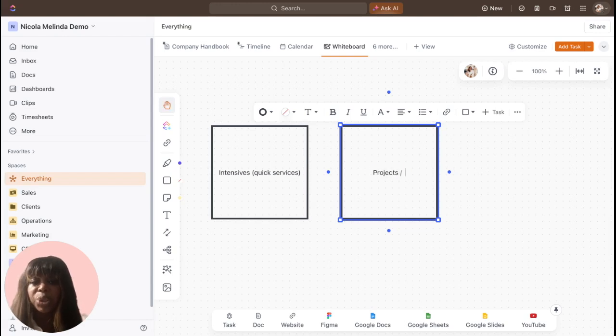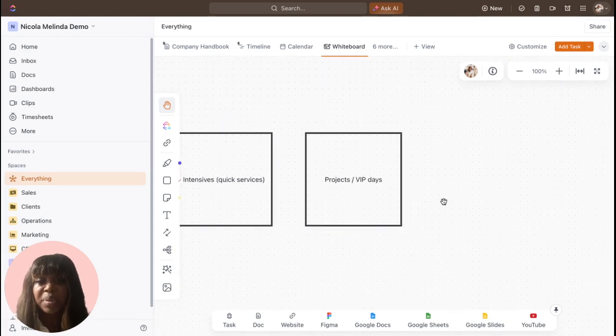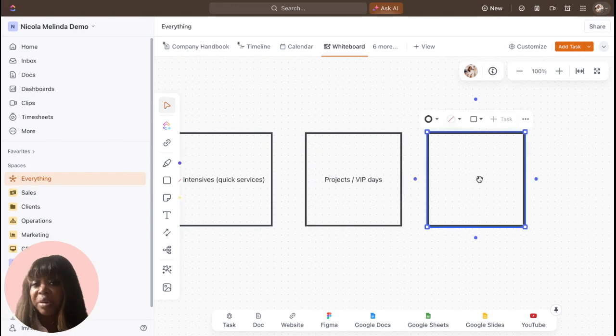So I'll put project/VIP days as options. So projects predominantly is what we focus on in my business. And then the third area or third type of service is retainers. And these are also very popular for service-based businesses, agencies, consulting firms, retainer services.